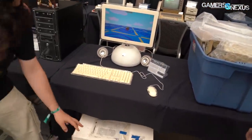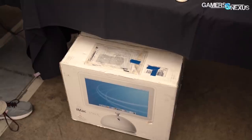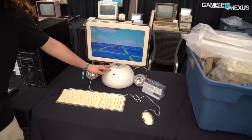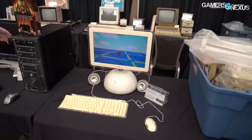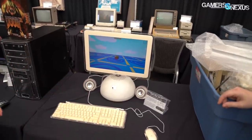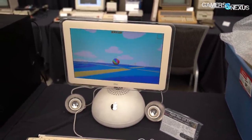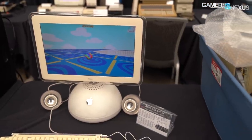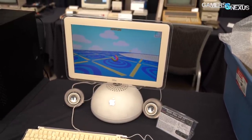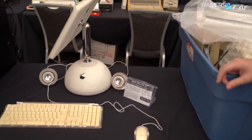Now we're in the era where I was starting to play a lot of games. These are the computers that most of the games on that shelf over there run on. This is the Sunflower iMac G4 - it's a very stylish computer, though it's kind of a pain to work on. Unlike a lot of Apple's computers it is not passively cooled - there is a fan blowing air up. It has so many parts crammed in there including a full-size DVD drive. It's actually not that bad of a computer - it can play games pretty well and was pretty competitive for the time. It's called the Sunflower because of the display on the stock.